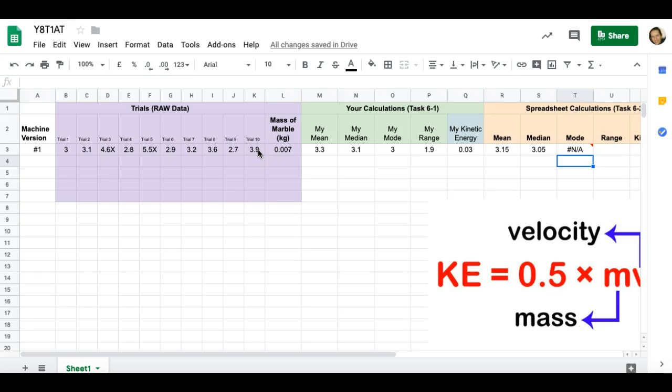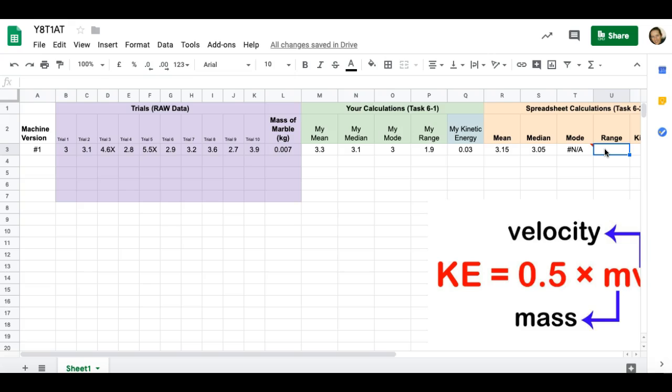Now notice how it's come up with an NA. That's because spreadsheets are not as smart as we are. When you guys were looking at modes, you were thinking, okay, well, they're all different numbers, but how many are 3s? How many are 2s? How many are 4s? And you could use that sort of logic to figure out the mode. Spreadsheets simply look at the numbers on their own. As far as it's concerned, every single one of those is different, therefore there is no mode. Just leave it like that.